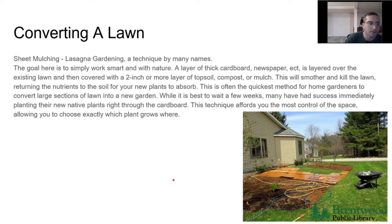So to convert a lawn, the number one technique is sheet mulching, also known as lasagna gardening for those who use this technique to grow vegetables. The goal here is simply to work smart and with nature. A layer of cardboard, newspaper, or other biodegradable material is layered on the existing lawn and then covered with at least 2 inches or more of topsoil, compost, or mulch. Over time, this will smother the existing lawn and return the nutrients to the soil, which new plants can utilize. It's often the quickest method, and it's also easier on your back because you're not ripping anything out, you're not digging anything, you're just covering over and spreading mulch and topsoil.